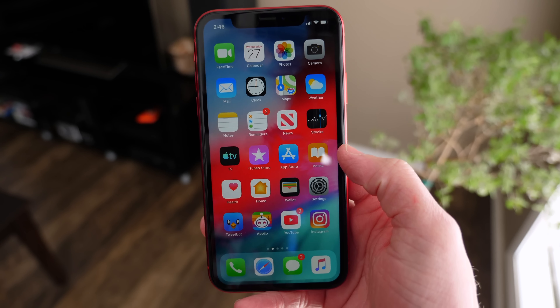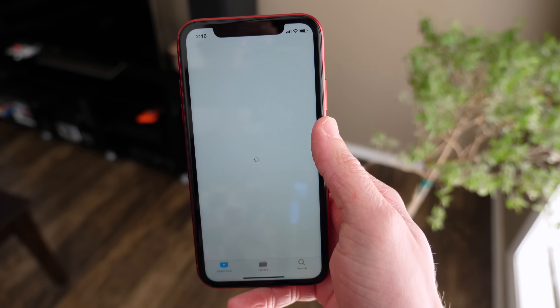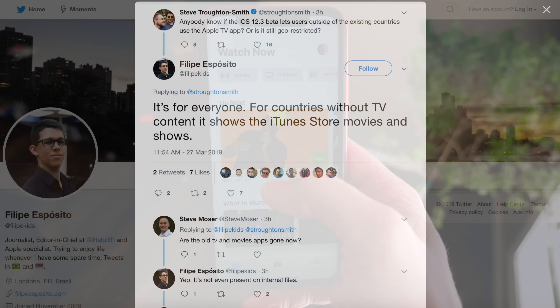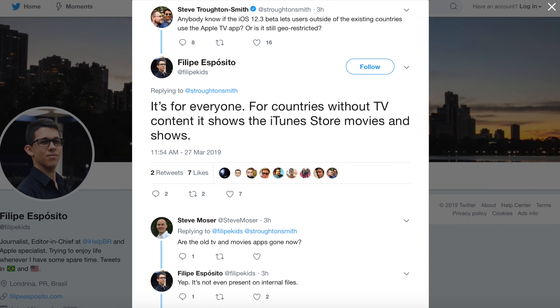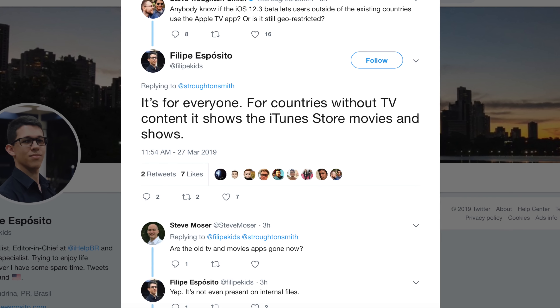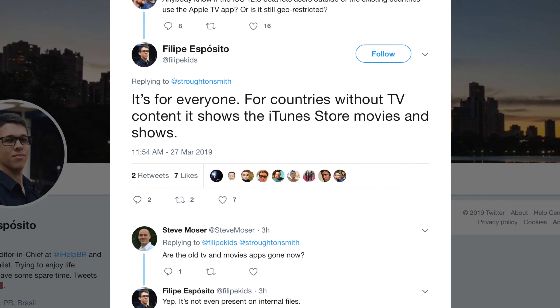You can see immediately there is a brand new Apple TV icon, because inside of iOS 12.3 there is a brand new version of the TV app. I've also read that rather than it being restricted to certain places, the TV app is now available for all iOS devices everywhere — but I'll correct myself in the comments below if that isn't true.